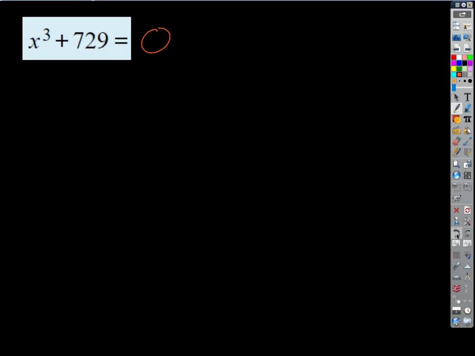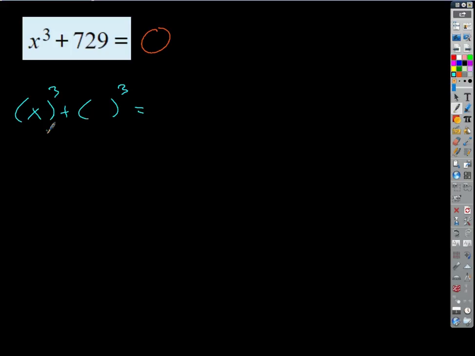I'm going to do the sum of cubes, aren't I? So I have to factor this, and the only pattern that could work, I've got x cubed plus a number. So the only pattern that we could use would be a sum of cubes, right? Okay, so let's try that and see if it works. So can I write this as a cubed plus b cubed? Yes, I can. What's my a? x. What's my b? I just happen to have a list of perfect cubes over here.